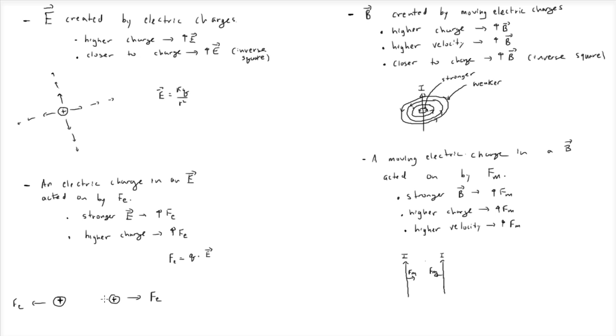So down here we have two positive charges, they're next to each other, and they both feel the electric force pushing them away from each other because like charges repel. The stronger the charges that we put there, the stronger the force, and the closer together, the stronger the force. So there are a lot of parallels with the magnetic field and the magnetic force.